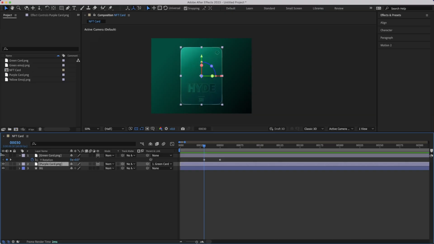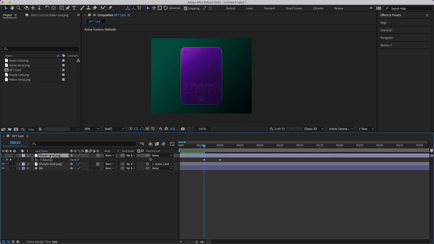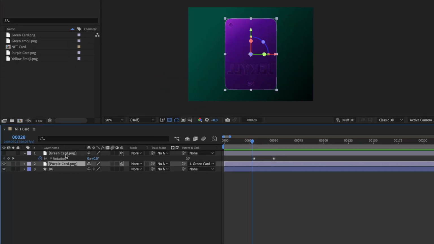So now what will happen is, you see both of them are visible. When I spin it, you will actually see the purple card. Now you're not able to see it because they are all in the 3D plane and they are together, and that's why they're almost like inside each other. Therefore, you're not able to see them. Okay, so if I remove the green card, you're able to see the purple card. Now, I have not put any keyframe for the purple card. It is spinning because the green card is spinning. Even though the green card is not visible, it is still rotating, and because it's a child, the purple card is also rotating.